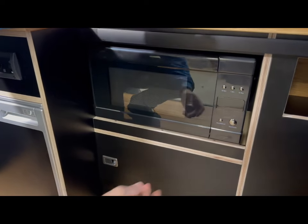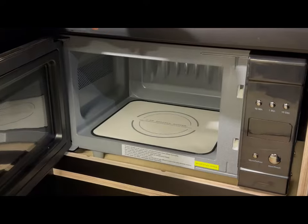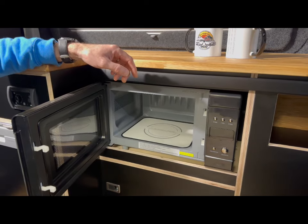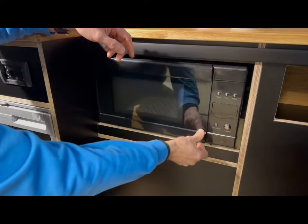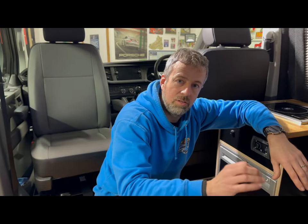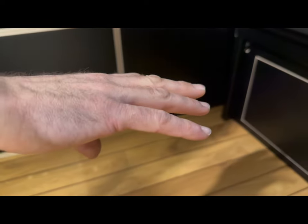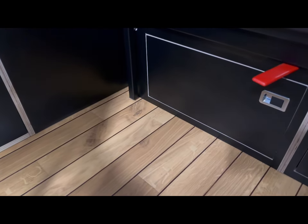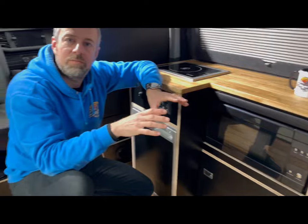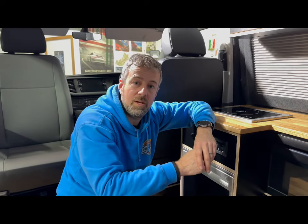That's a camper-specific microwave — you'll note it doesn't have the revolving dish you'd have at home. These are very specific: non-rattling and great for the camper van. In order to run that efficiently, we've got a 200 amp hour lithium battery set up with a 3,500 watt pure sine inverter, all hidden underneath the rock and roll bed in its own little utilities cupboard. Everything is Bluetooth controlled, so you can see your battery's state of charge, what the solar is pulling in, and what you're consuming.